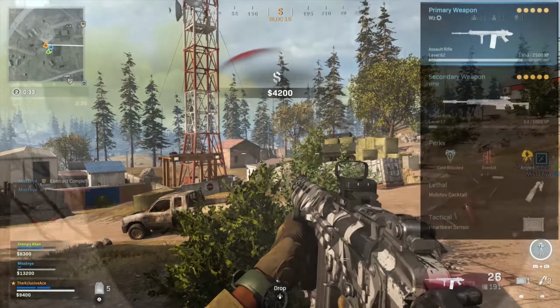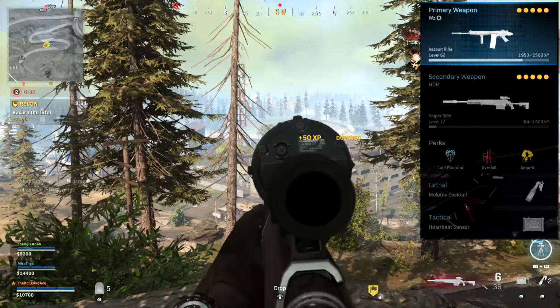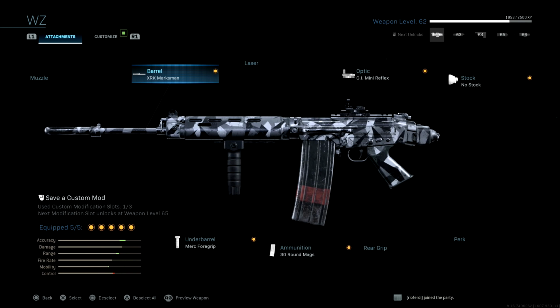So the first loadout that I have for you guys is with the FAL combined with the HDR, so obviously we've got Overkill on this. And on the FAL, I'm using the XRK Marksman barrel, which helps with both our range as well as our recoil, which is excellent. We've got the GI Mini Reflex on here, the no stock attachment so we can snap on a target a little bit faster, and it improves our overall movement speed so we can get around the map faster. We've got the 30 round extended mag on this, and then finally we've got the Merc foregrip to help cut down that vertical recoil a bit more.